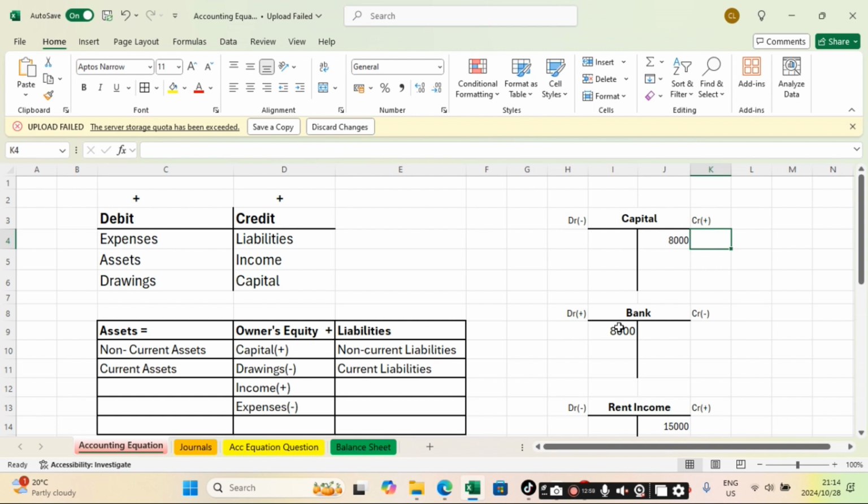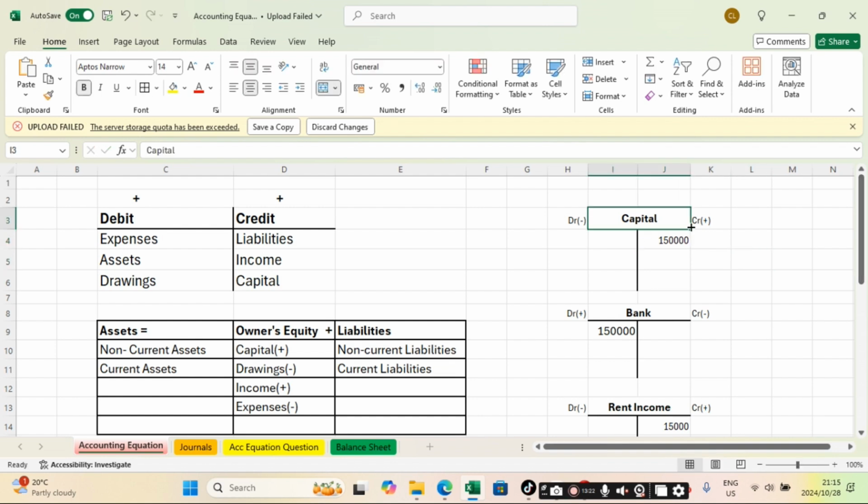So the money is coming in. So we're receiving what as the business? We are receiving 150,000. And then our capital, what's happening to our capital? We're increasing. The owner is increasing her capital by what? By 150,000.